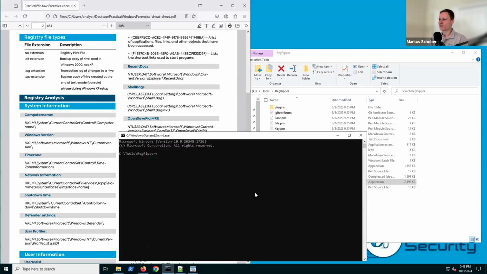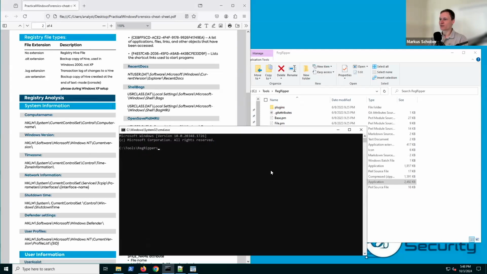One thing you can do with RegRipper is, if you're looking for a specific plugin, let me go to my commands here real quick, my cheat sheet, so I'm not messing things up. You can run RegRipper, point it to our case files, and then point it to the registry hive. In my case, that's in a triage collection that we've provided to you as well.